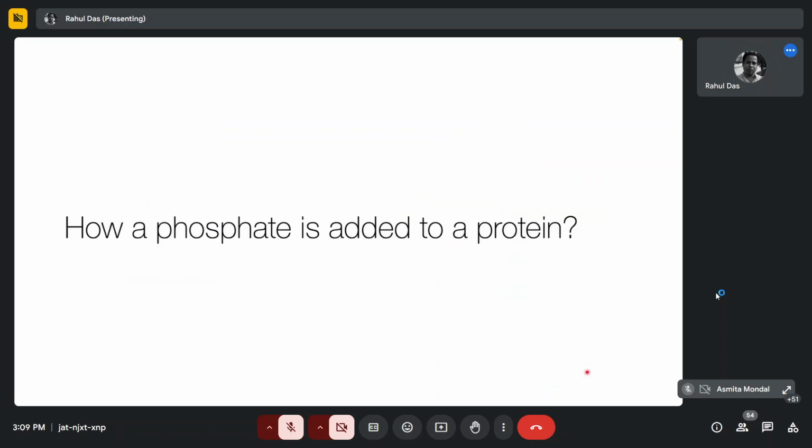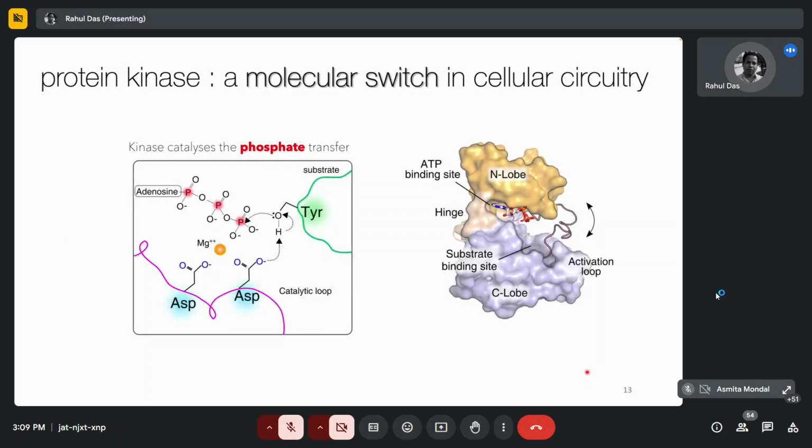Now, you must know how a phosphate is added to a protein. These are simple chemical reactions, and this is the kinase domain. It's the crystal structure of a kinase domain on the left, and you can see that there is this ATP molecule which is docked inside. All it does, when you activate this kinase, is that the phosphate group which is here will go from the ATP to this target tyrosine residue. The transfer of phosphate is how the signaling is initiated.